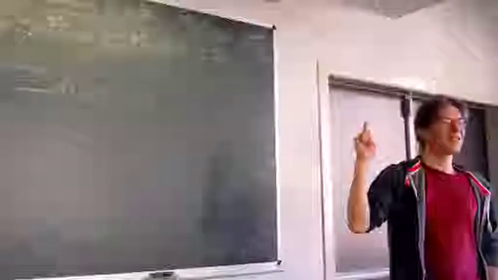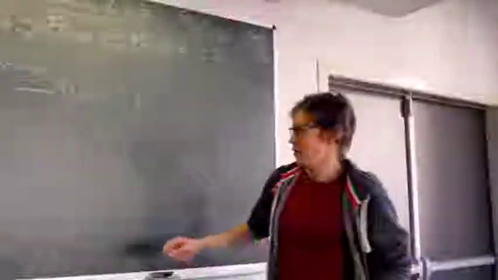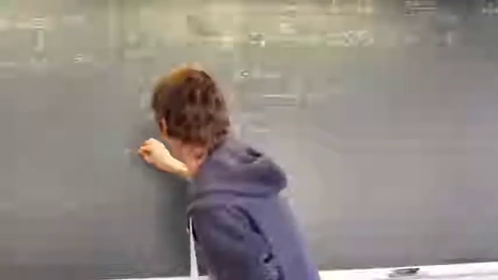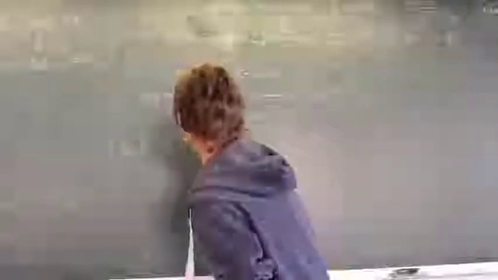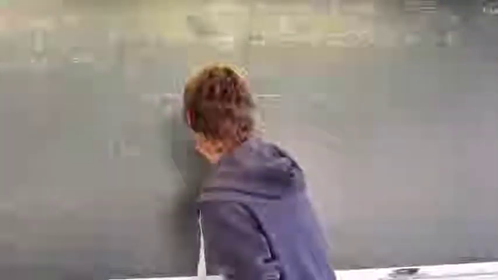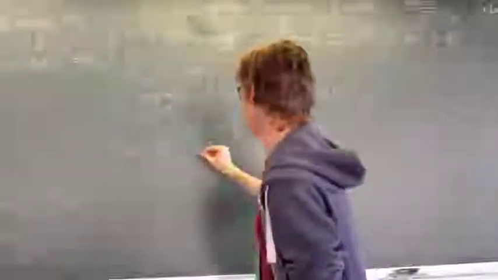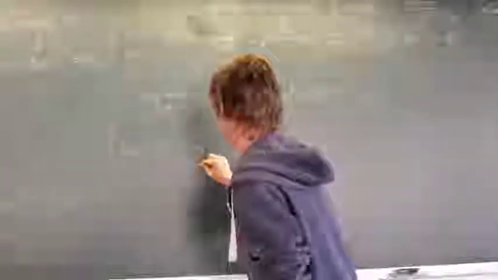Something that I discussed with a subgroup of the exercise class, so I'm not sure who knows the nerve of a category. Let me check. Who knows the nerve of a category? Okay. The nerve construction is something I put in here now. It's a functor from categories to simplicial sets, and thus, as we see, to spaces. And without realizing it, you have applied this functor many, many times in your life. Namely, each time when you've drawn a diagram of a category.